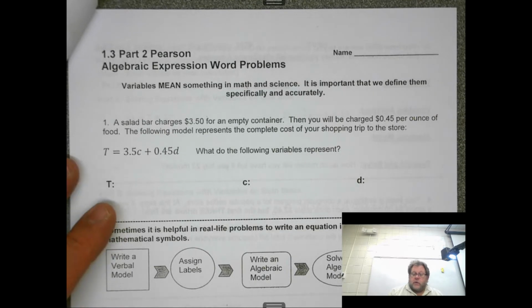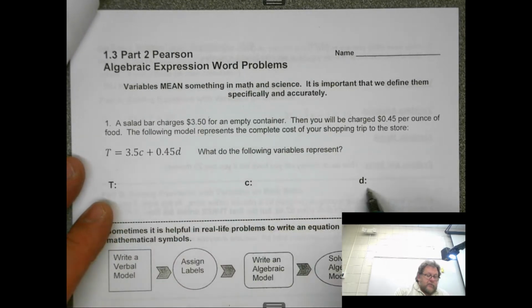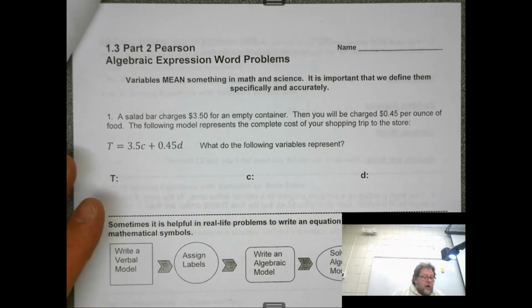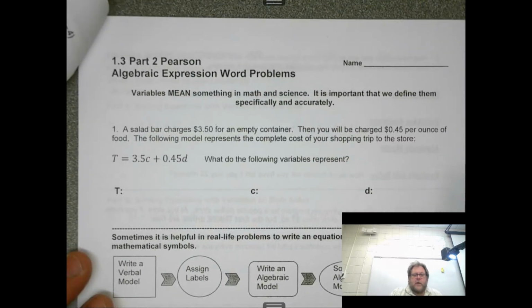So to make a verbal model, first of all, they give us the variables here. We don't have to assign the variables. And yes, we're going to have to do this for every problem: make a verbal model, define the variables, and then come up with the actual algebraic model. A lot of times, students will do this in their head and say, well, I can give you the answer right here. Well, that's not what we're going to grade you on in Algebra 2. We're going to grade you on the verbal model, the variables, and the algebraic model, not if you can get the answer right.